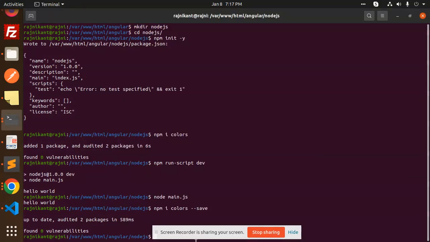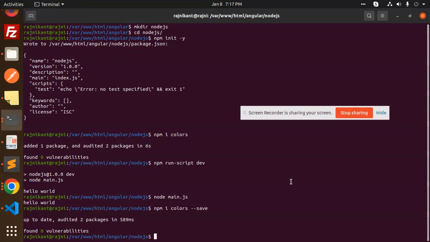So today we are going to learn how to avoid restarting the app. Whenever we make some changes, we have to restart the app again. So we want something that will restart automatically. How will it be possible? It will be possible with the help of an npm package for Node.js.